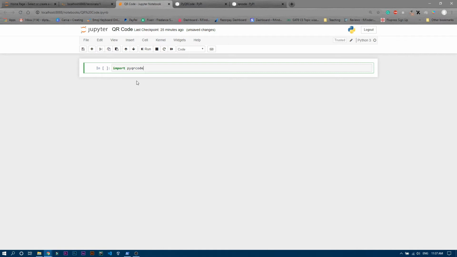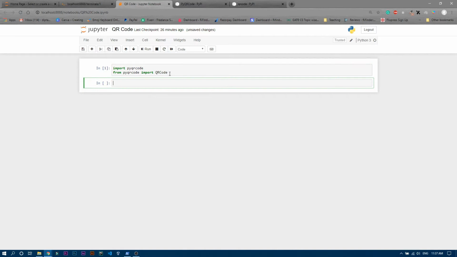In case you want to import only a single class, that is QRCode, then you just need to write from PyQRCode import QRCode. Q, R and C should be in capital and the rest of the letters in lowercase. In this way you import only the QRCode class.